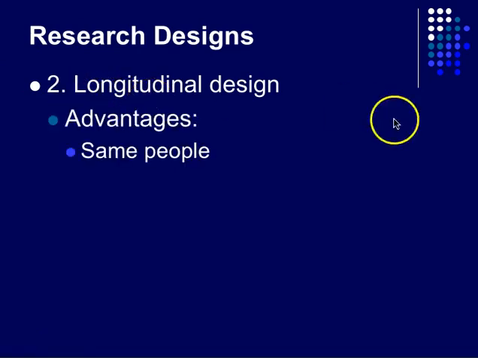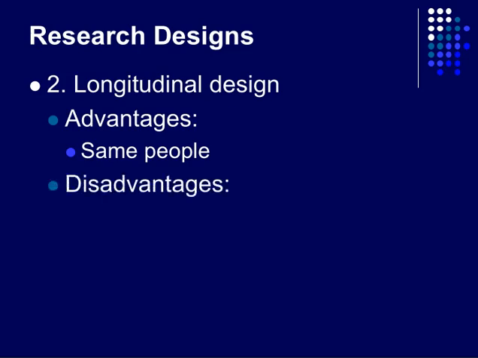The advantages are that these are the same people, so you don't have to worry that there may be some differences between the groups that are based on individual factors. But the disadvantages are that there's a lot of potential attrition, which is a fancy way of saying people don't come back. So they show up for the first round of the study and then they don't finish it as the years go by. This is associated with low socioeconomic status. So if you're studying folks that are at a lower wealth level in society, they are less likely to show up for the period of years.